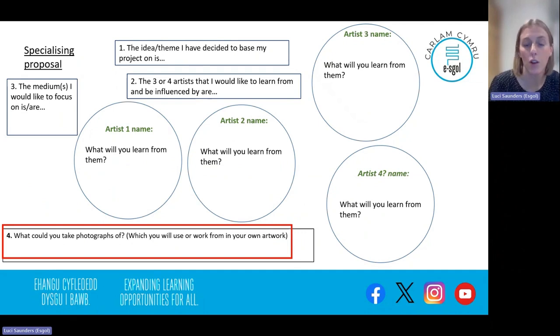So it's important, once you know who your artists are and you've decided your theme and your medium, you check again: can I take photographs of something that relates to these ideas? If you can, and you have answered pretty much all of those questions, then you are on track. You have got all your decisions made. And this bit is gold dust. Once you've chosen something you're excited about, found artists you're excited about, found things you can take photographs of and artwork that you would like to experiment with, you have laid an excellent foundation for the rest of your project.